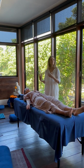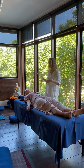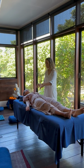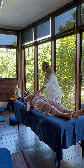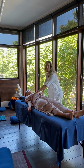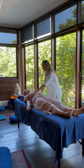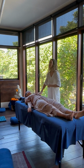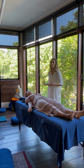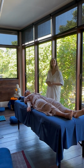If you feel that somebody experiences a lot of stress in their life, not ungrounded, but stressed, you would place both of your hands just below the rib cage. That's where the adrenals are, and the adrenals hold a lot of stress. This is a beautiful way, and here also you're addressing the digestive system, the stomach. So very often when we don't digest life, we also don't digest. So it stays stuck here.